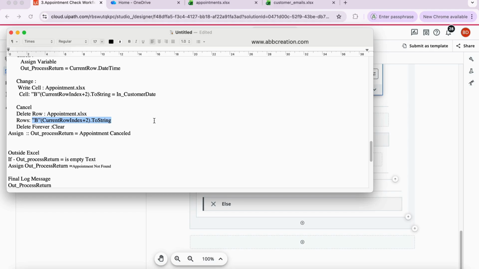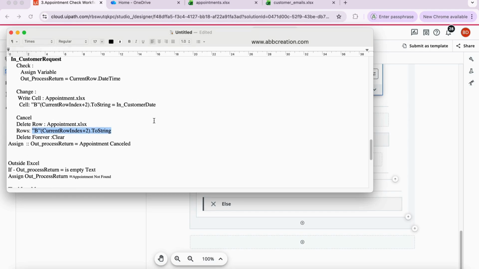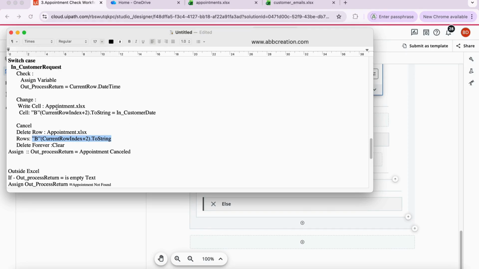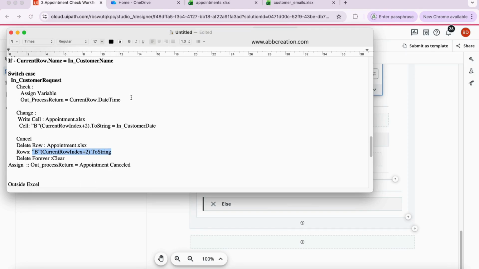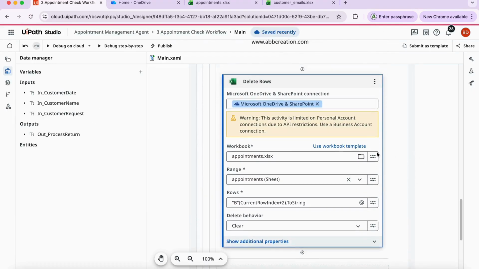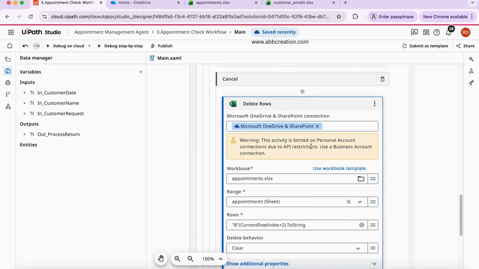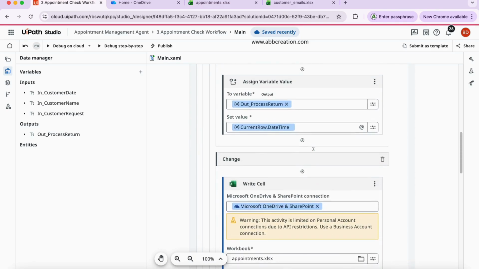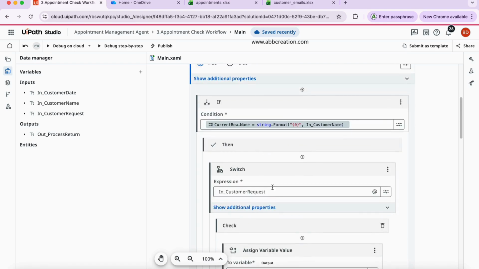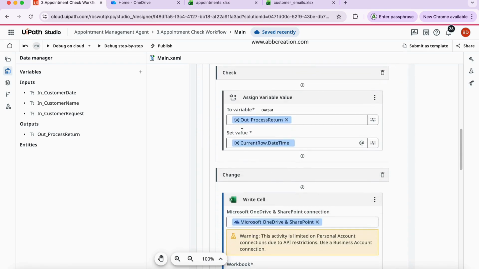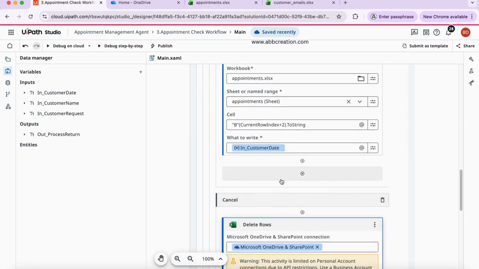Okay, then finally, if you see here, customer date I have updated, and here also I have updated. So if someone asks in the check to check their appointment date, I have assigned the appointment date, right? If in the change someone asks to change my date, I have changed the date.